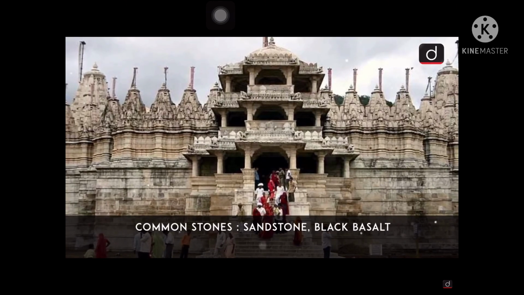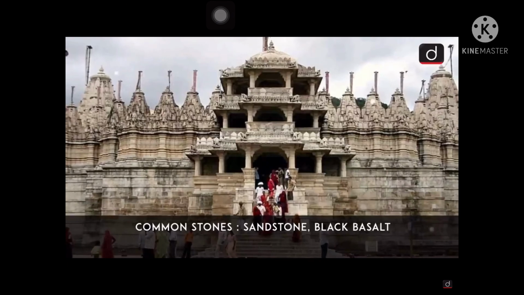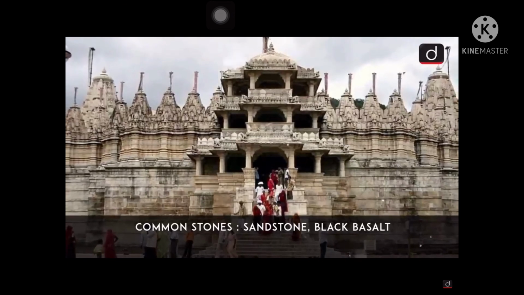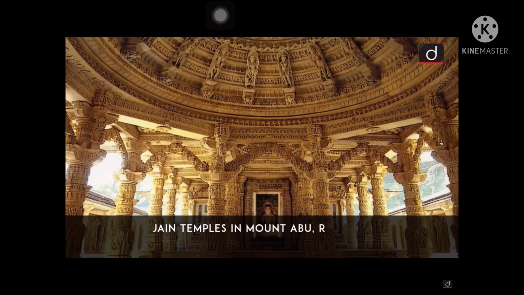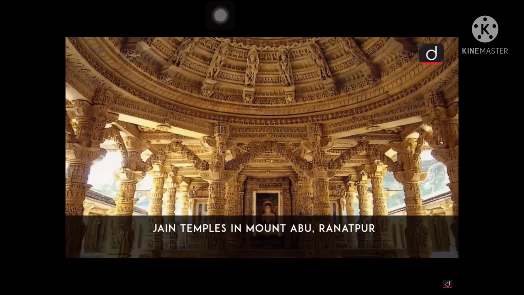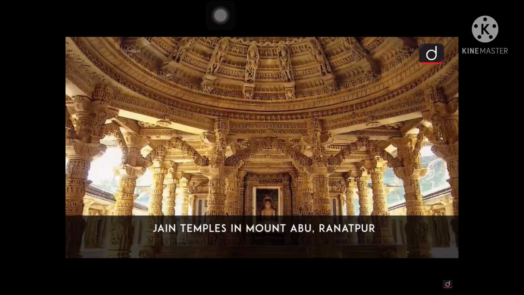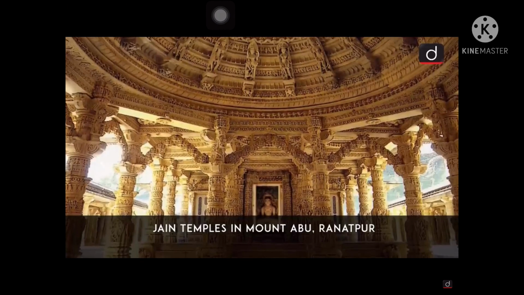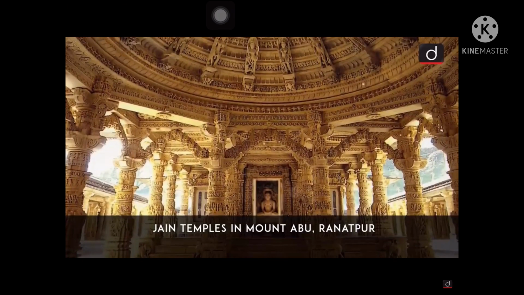While sandstone is the commonest, a grey to black basalt can be seen in some of the 10th to 12th century temple sculptures. The most exuberant and famed is the manipulatable soft white marble, which is also seen in some of the 10th to 12th century Jain temples in Mount Abu and the 15th century temple at Ranakpur.